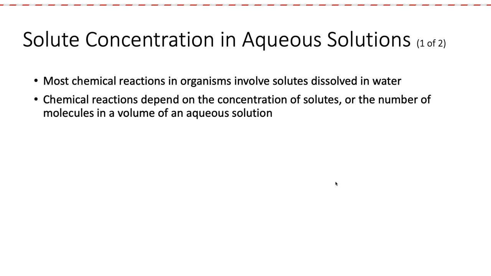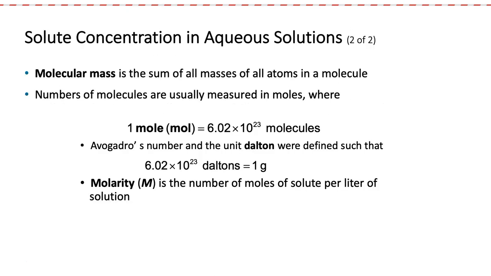Most chemical reactions do involve the solutes being dissolved in water. Depending on how many solutes there are, or the number of molecules in there, that's how we talk about the word concentration. So how many solutes are in an aqueous solution is what we say is the concentration of that solution.